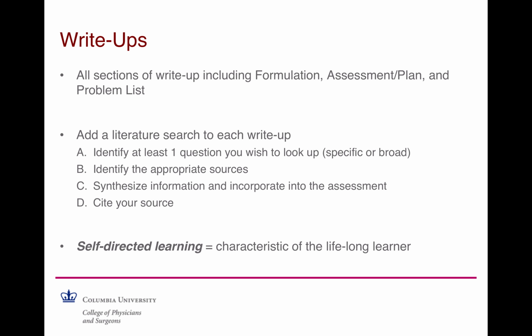Let's talk about write-ups quickly. The write-up should be complete. It should contain all of the elements of the write-up: the chief complaint, the HPI, the allergies, the medications, the past medical history, past surgical history, social history, family history, review of systems. In addition, it should contain the formulation, assessment, and plan, and a problem list. They've already done this last semester.